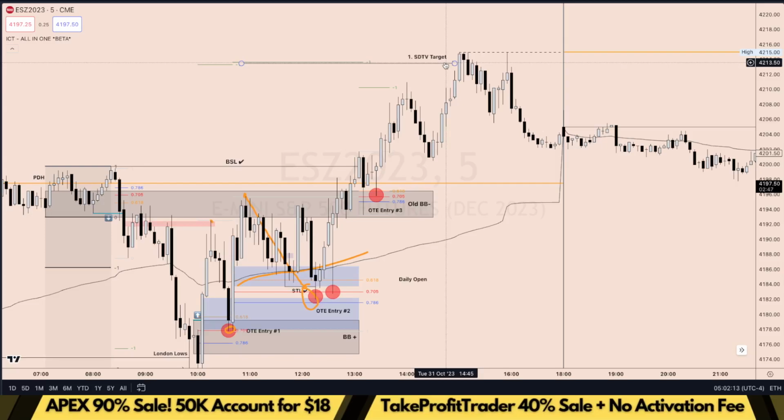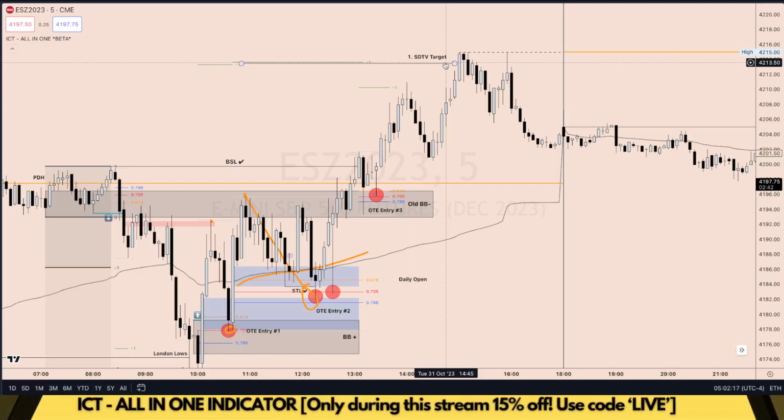ask yourself the question: what time is it? What have we done today already? How much did we move already? Then you see, okay, it's 3 p.m. We get a new hourly candle in 5 minutes. Will this be positive or negative? With that new hourly candle, we eventually deliver into our 1 standard deviation targets.